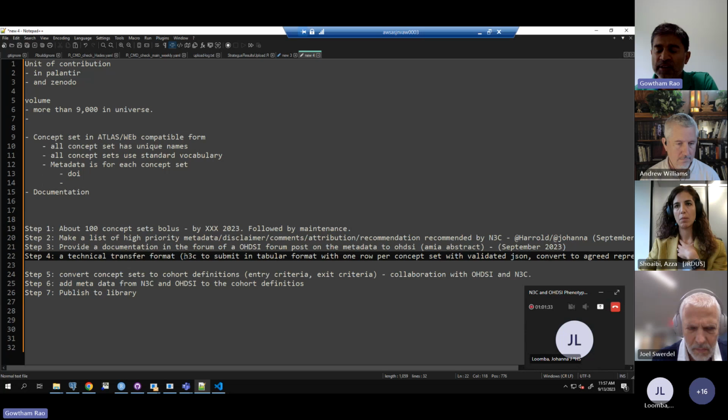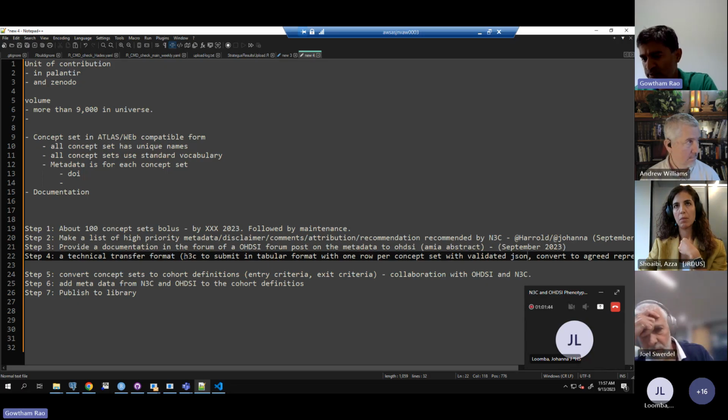So then step number 5, we kind of talked about it, which is how to convert the concept sets into code definition. We're going to use some heuristic for it, preferably with a very simple template. And we'll call it that way, and we'll provide justifications for it. That might impact the applications of some of the definitions, but that's okay. That's part of the metadata.